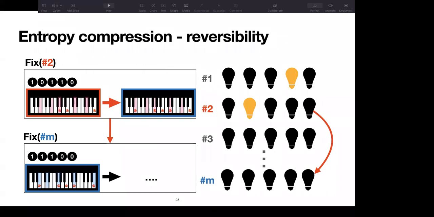Just a thing to note, the blue piano, the configuration of keys, is the same on the top and the bottom. Note that in the bottom, the pink keys became light blue keys. This is just because these are the keys that affect the light bulbs on that line. It's not super important, just to avoid confusion.